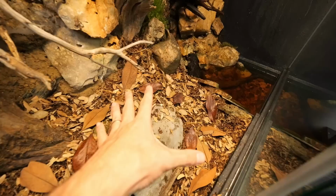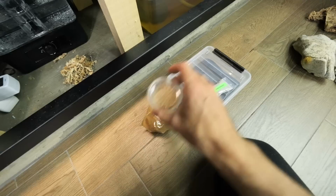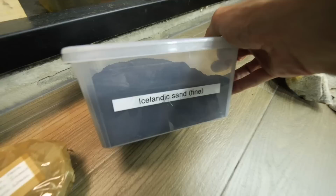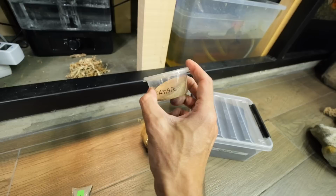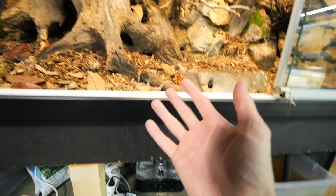What do you say? It is looking nice, and the last thing that this substrate needs is of course sand for the texture, but I need to do a quick time jump, and now we can do the most important step. It is the thing that you were waiting for the most, and that is of course sand for the texture. I have the Icelandic fine sand, I have sand from Barry Island, South Wales, I have sand from Qatar, and I have sand from Lake Balaton in Hungary. Yeah, let's add all of these sands for the texture in the enclosure. I mean in the junglearium.